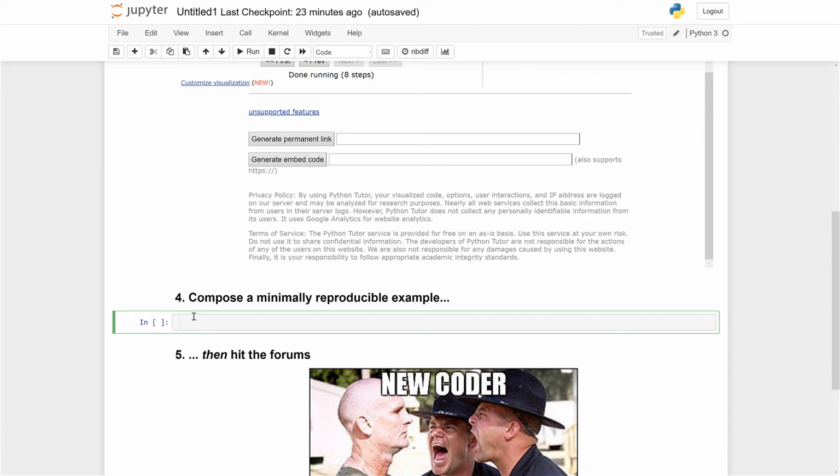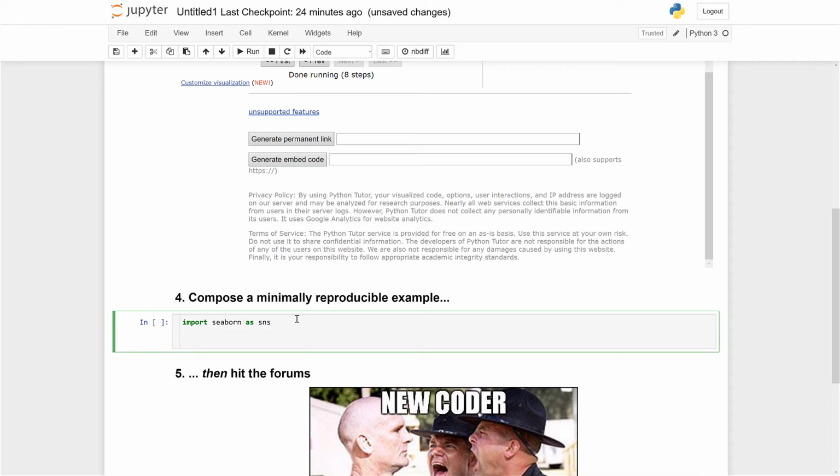A lot of the time what you want to do here is just come up with a very small data set, nothing confidential, rather simple, and you can use that as a little model of what your problem is. Now, unfortunately, Python does not come with any data sets out of the box. R has that, and that's a nice way that we have these universal data sets in R that people can use as these workhorses to share minimally reproducible examples. But fortunately, there are some packages that allow us to do something similar. I'm going to use Seaborn, which is a pretty standard data visualization package that does have some data sets included as part of the package.